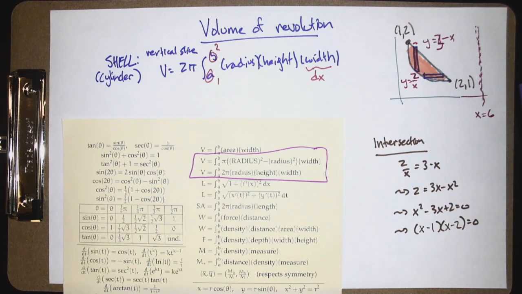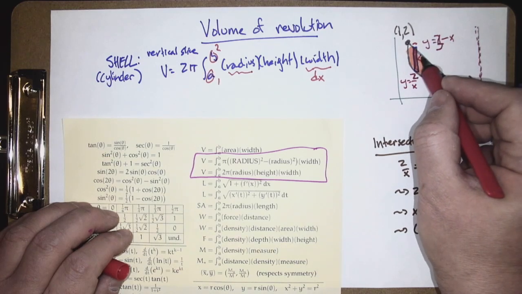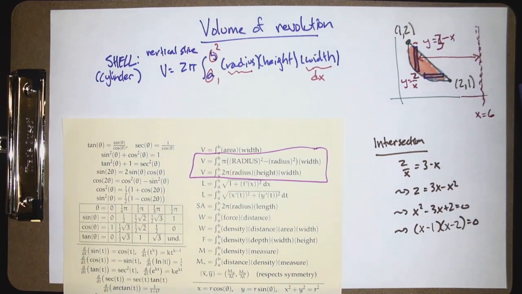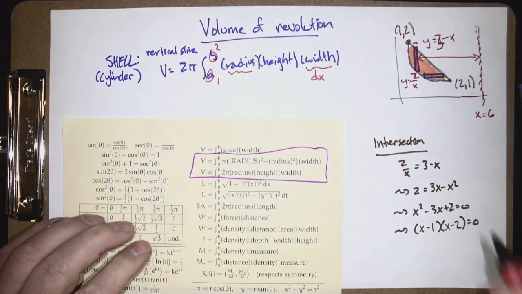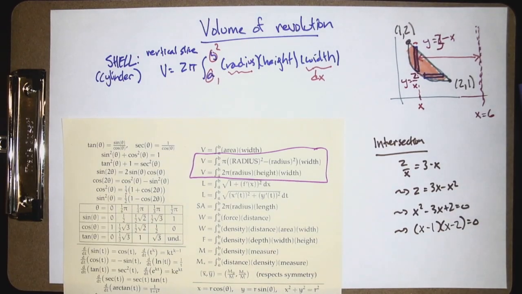Okay, radius. What is the radius? Well, you have to go from your slice out to where you spin. So you have to remember, what does radius measure? It's a measurement from the slice to where you spin. What is the radius in our scenario here? This rectangle is at an arbitrary x value. I want to know how far away it is to x equals 6. What's the answer?